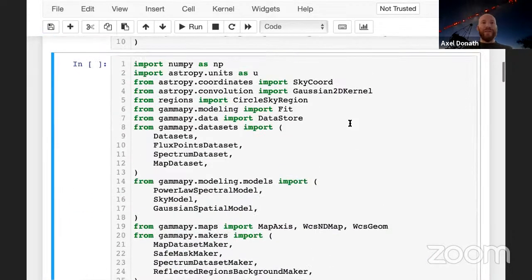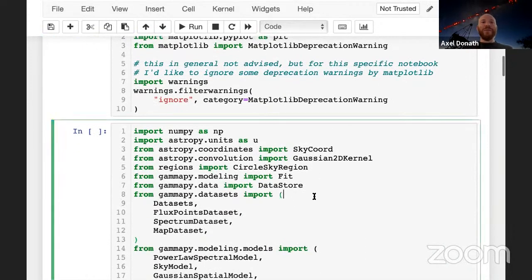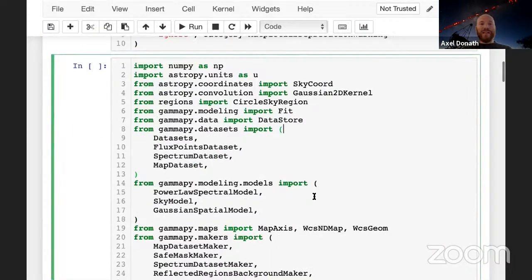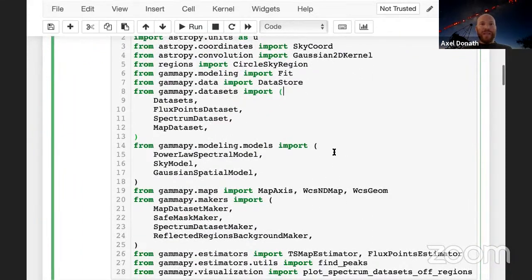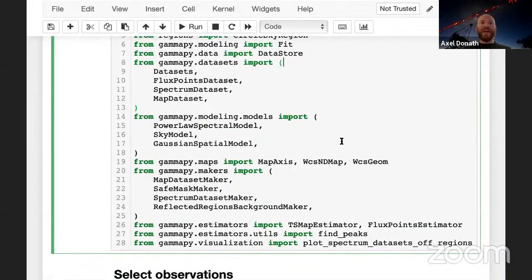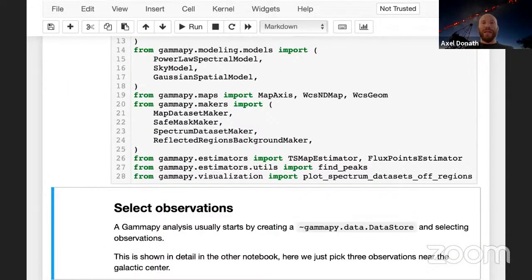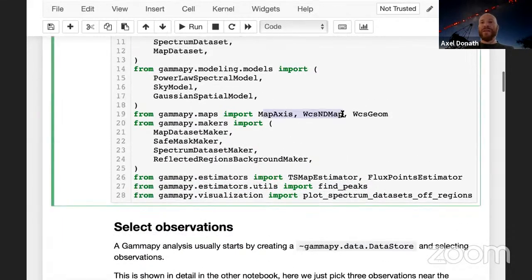Again, we're just doing the imports here. Now this uses a lot of functionality that is defined in Gammapy. And this is probably a bit too much to explain everything in detail right now, but for now we just execute the import, and then I'm gonna explain some of the structures here in more detail, but you can also see that it also relies on some that we've seen already.